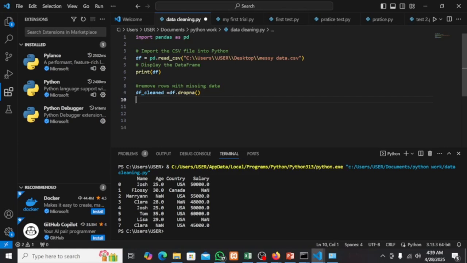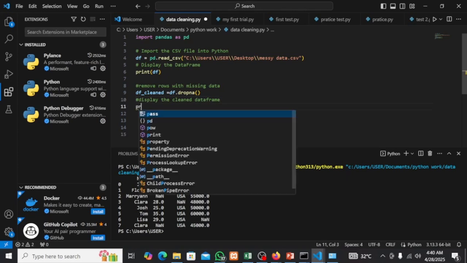Then we write another comment, that is to say, display the clean data frame now. Then we'll have print.